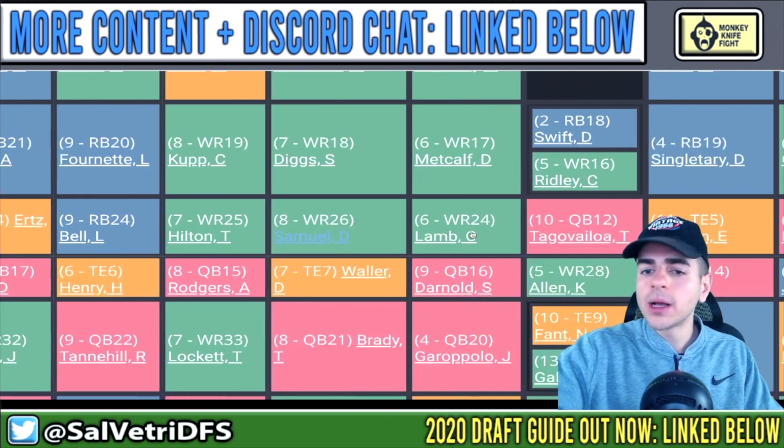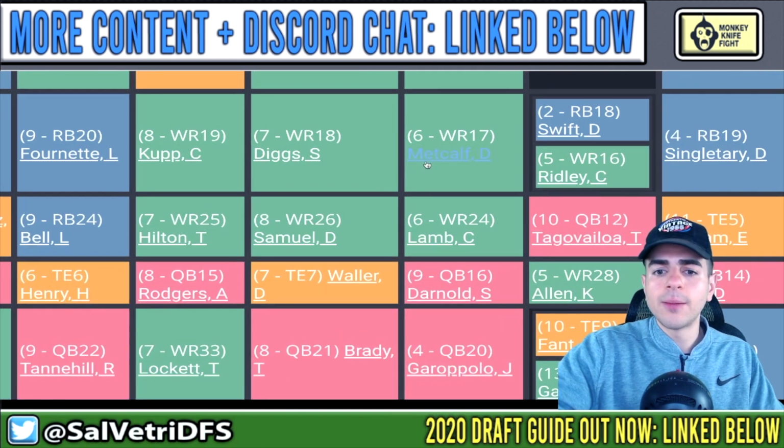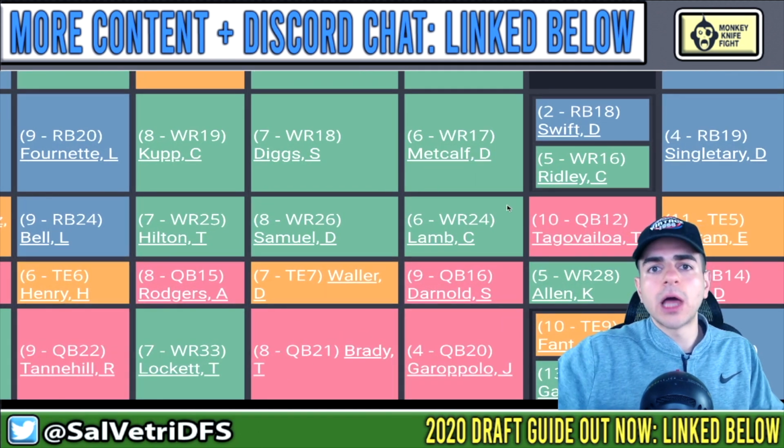So some other wide receivers go off the board too. Hilton and Deebo Samuel. My pick comes around right here, and I'm this guy right here. I am CeeDee Lamb, wide receiver 24. He's the number one wide receiver out of all the rookies, in my opinion.